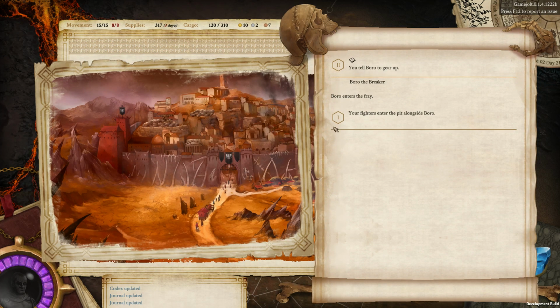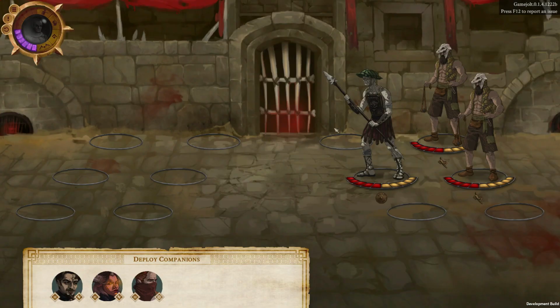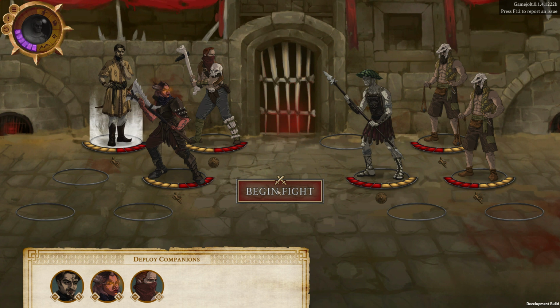Boro enters the fray. Fighters into the pit alongside Boro. Nox, how you doing? Oh, we got slingers and a guy with a turtle on his head. Alright, we're gonna put Boro right here, Morrowind right here, Javik right here. Begin fight.